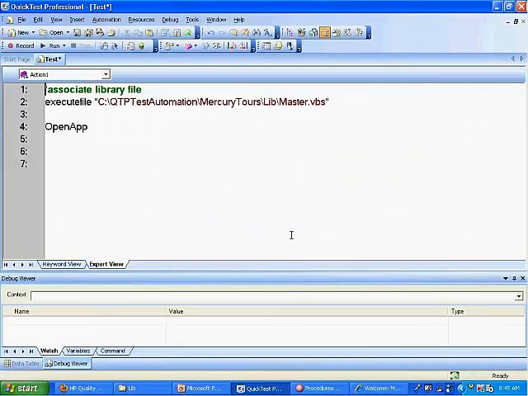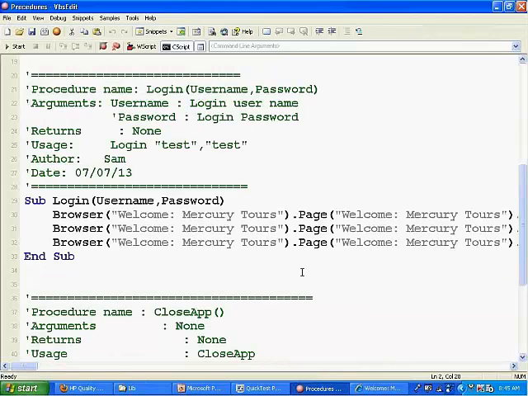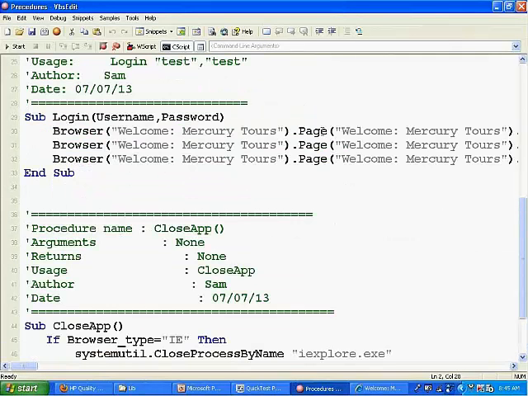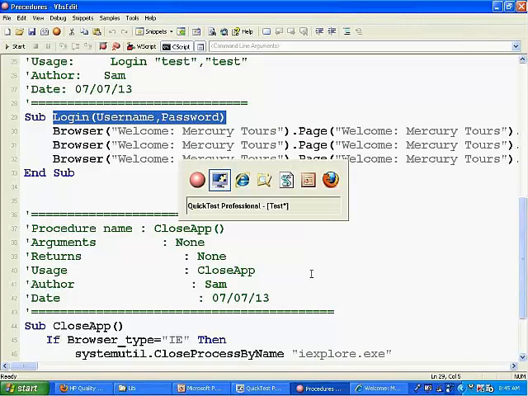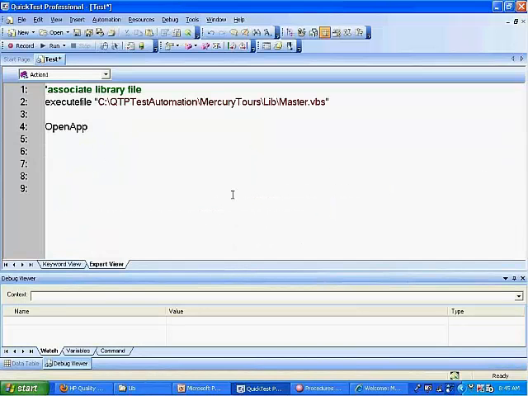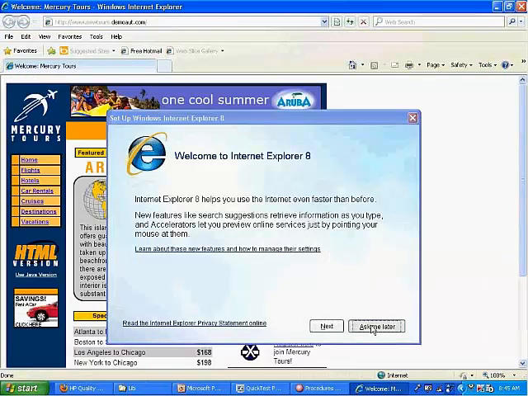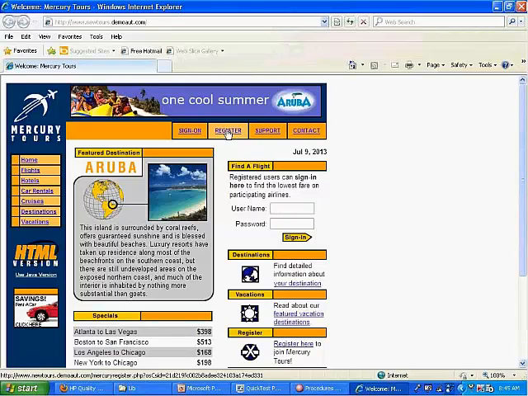Now, after this event, I can use this login also. So here in this particular script, say I want to create some users, right? I want to click on this register link, and then I want to create some users.